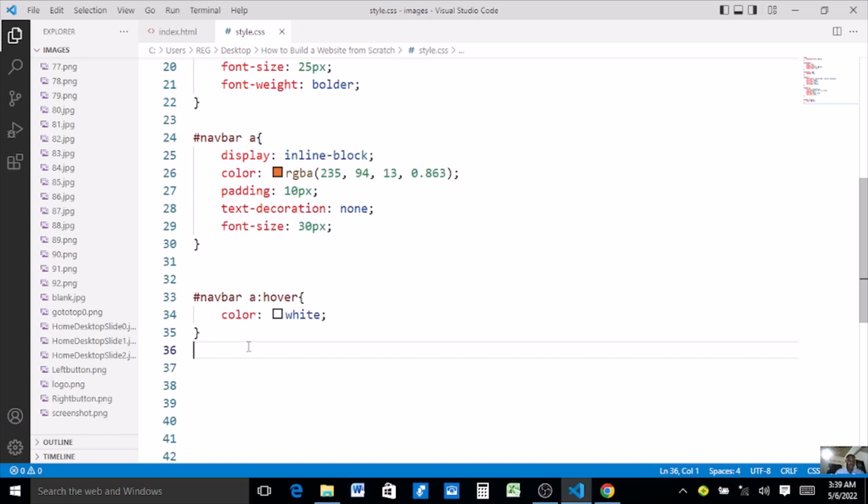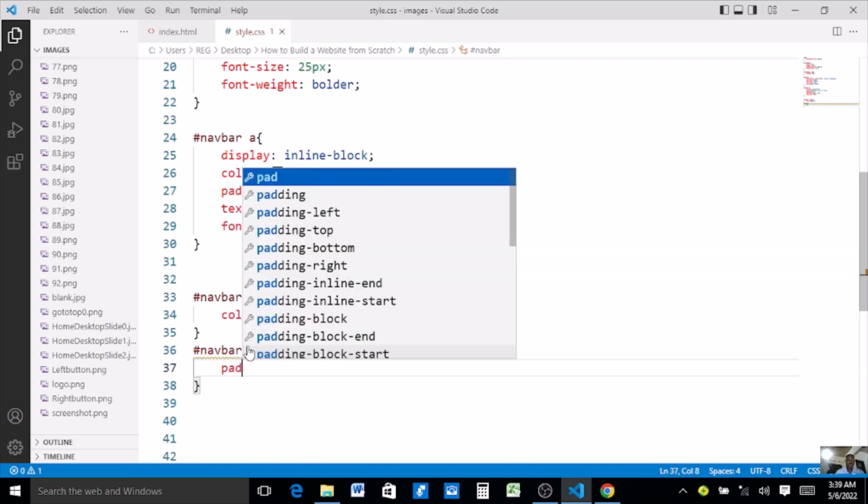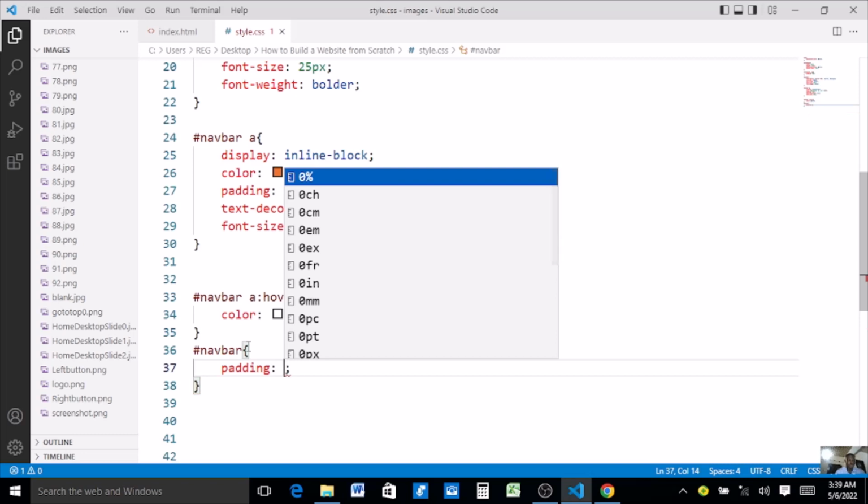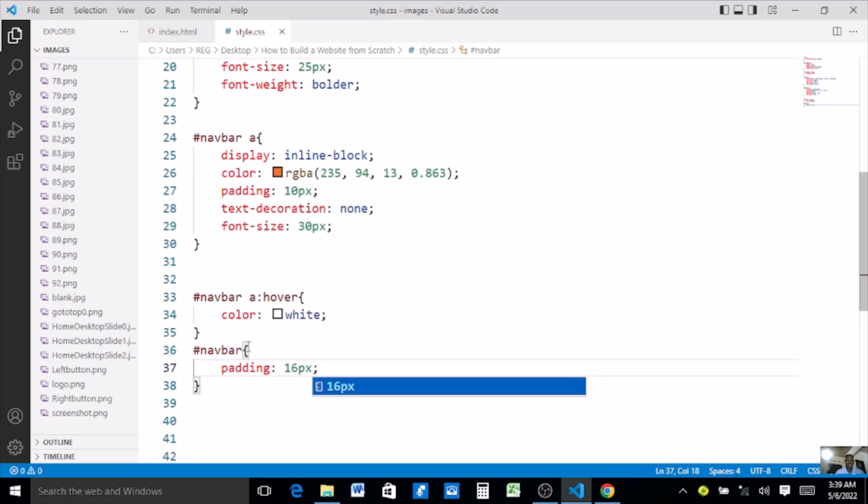Let's target our nav bar. Hash key, then nav bar. In this case, let's add padding to our nav bar, and our padding should be 16 pixel.